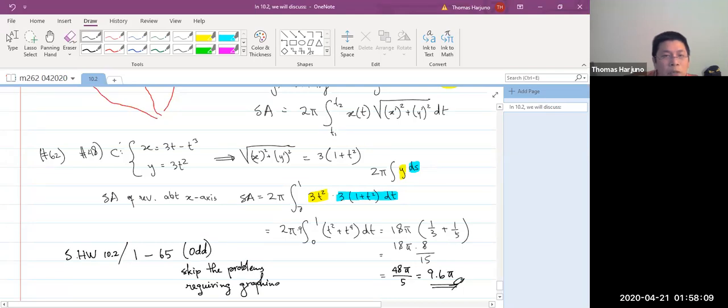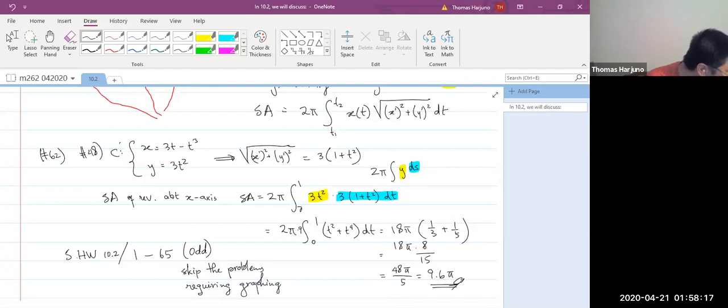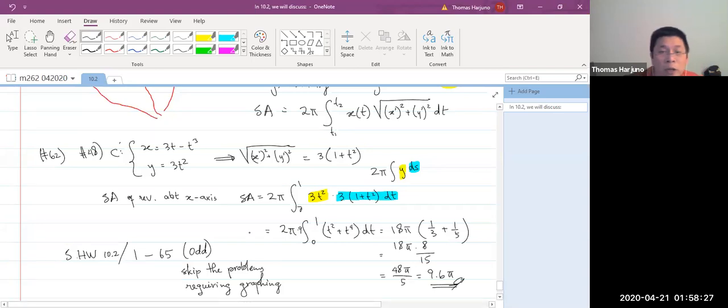And you can also skip the ones that you need to do approximation. I think the ones that require approximation are like number 49, you can skip that. Number 55, you can skip that. Number 57 and on, you can skip that. Okay? And skip the ones requiring fractions and or approximation.